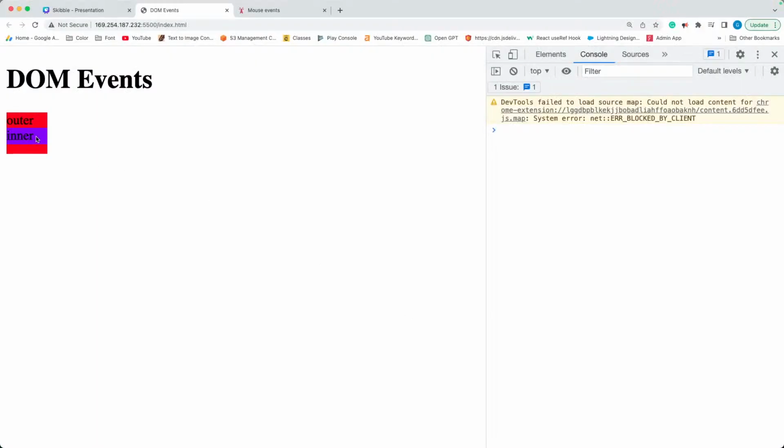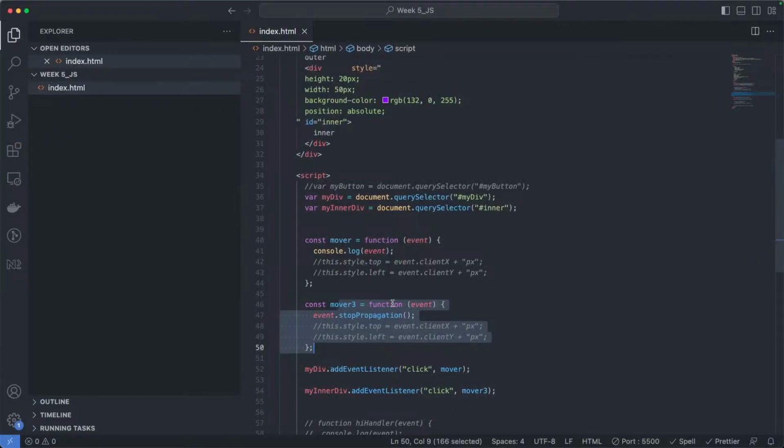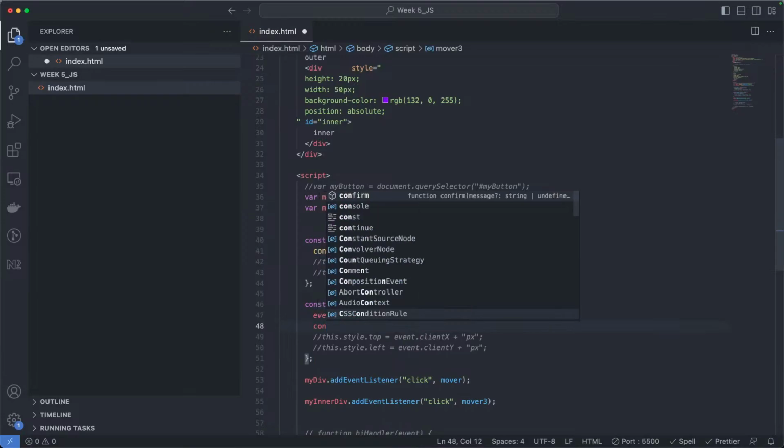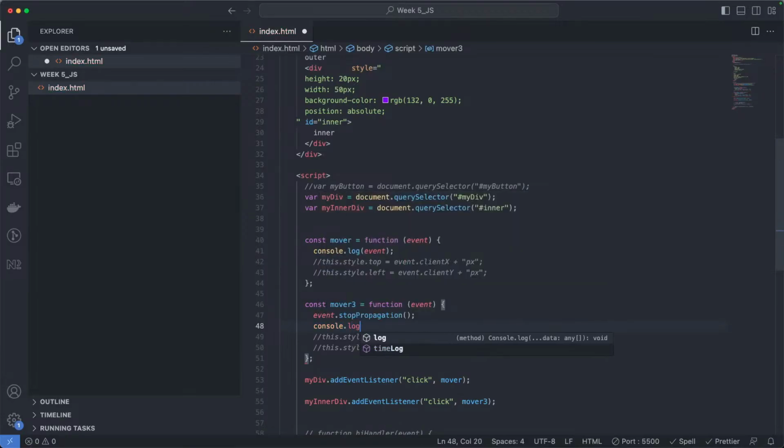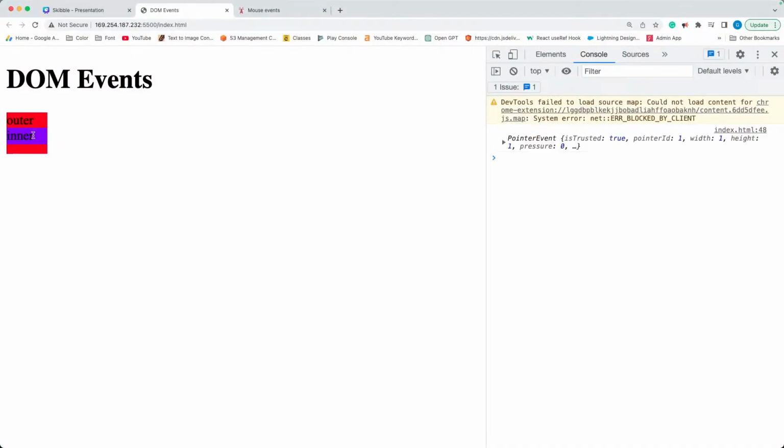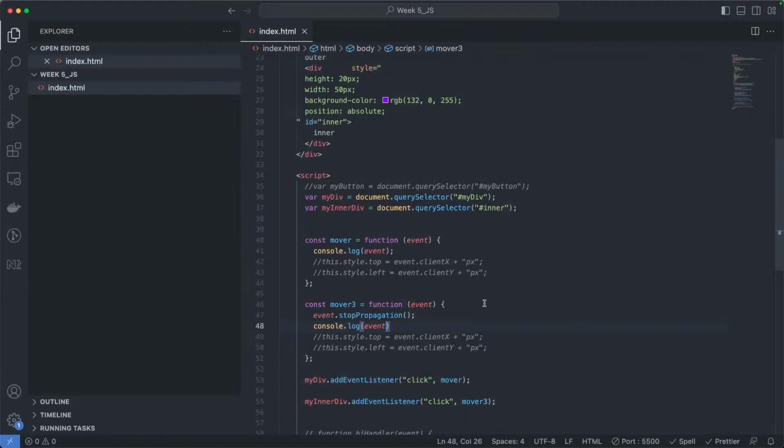So next time around, if you click on the child, I didn't add this console log, that's just why you are not seeing that log. If I have my log, now both the handlers have the log, and if I click the inner element, this statement event.stopPropagation is stopping the parent handler from triggering also.